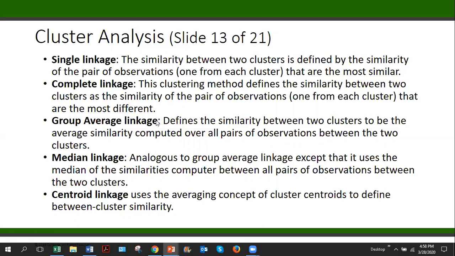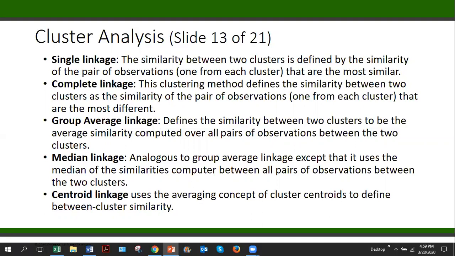In group average linkage, it's the average of all distances between all possible pairs between two clusters. The median linkage method is the median of all similarities.